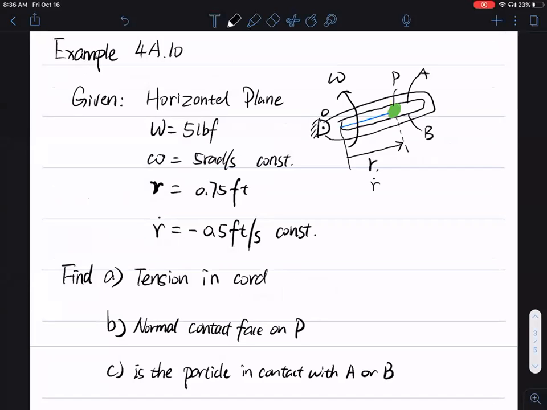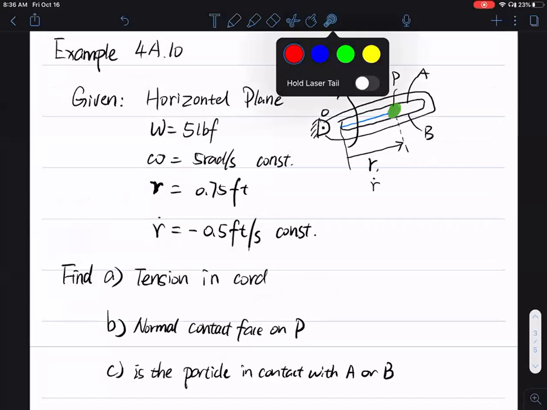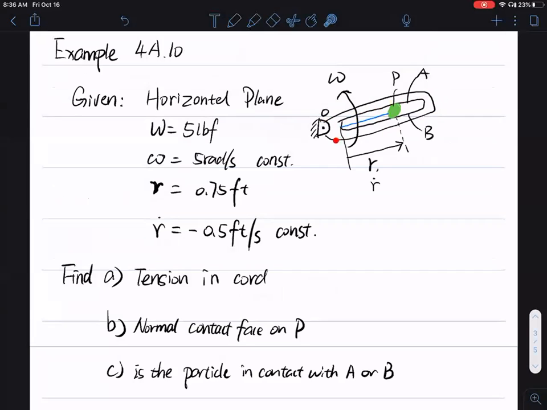So in that example, you have a kind of arm. In the middle of the arm, there's a cut. It's a slot. And in that slot, there's a particle. That particle can only move inside of that slot. That's a straight cut. And the particle P has a cord attached to it. One end of the cord is attached to the particle, another end is attached to one end of that cut.